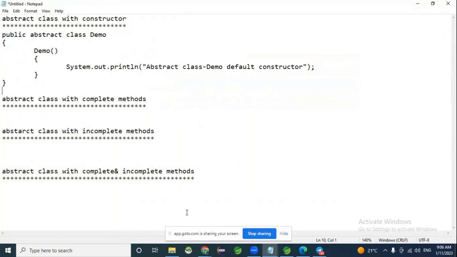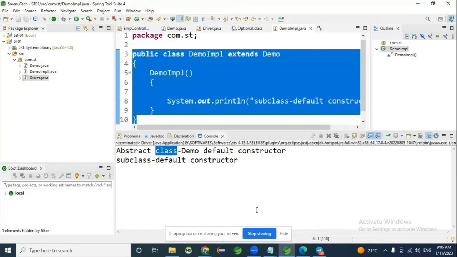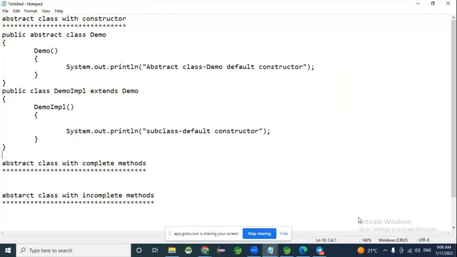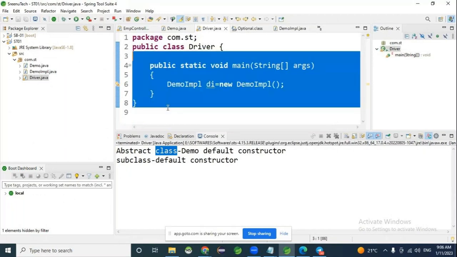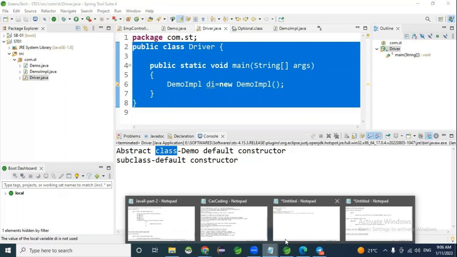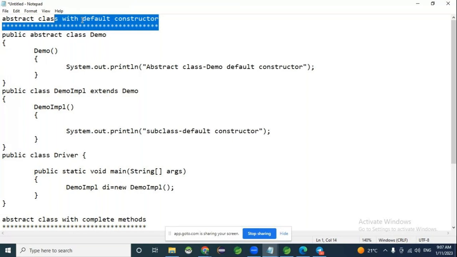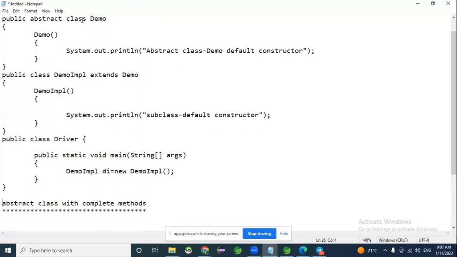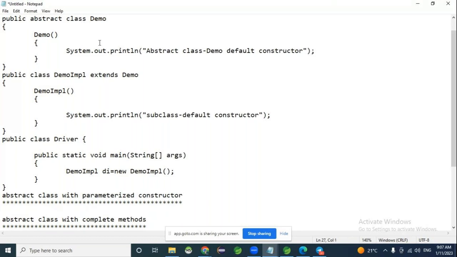Now I will copy this one. Please mute. Now this is the default constructor. Sorry, default constructor. So with the default constructor, now my requirement is only parameterized. What is this? Parameterized constructor, sir. Yes, I am going to discuss parameterized. Please observe whether this is allowed or not allowed.